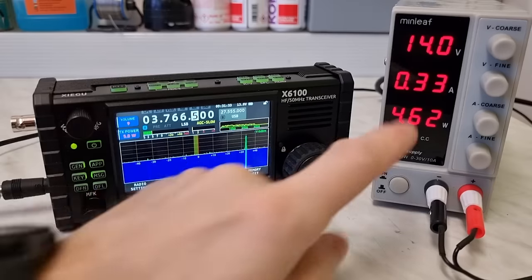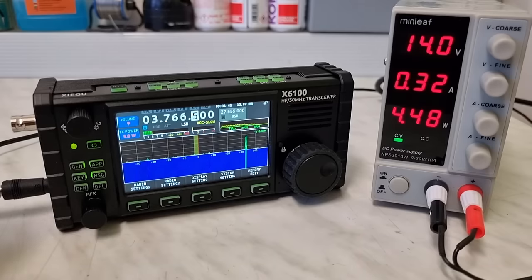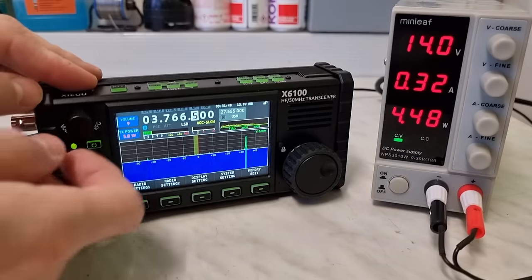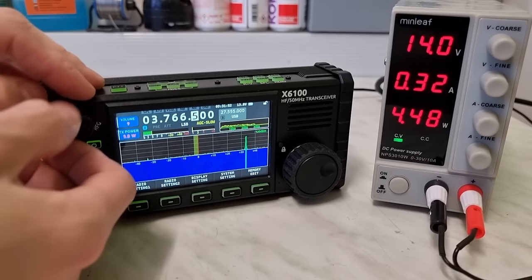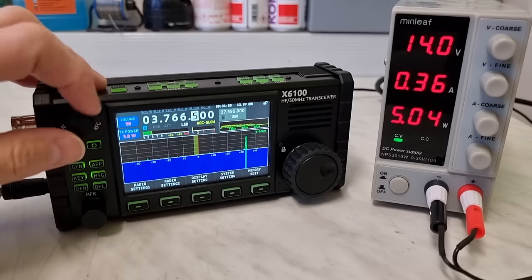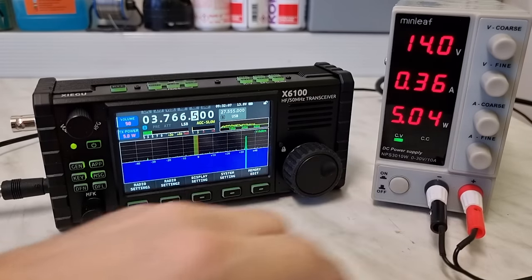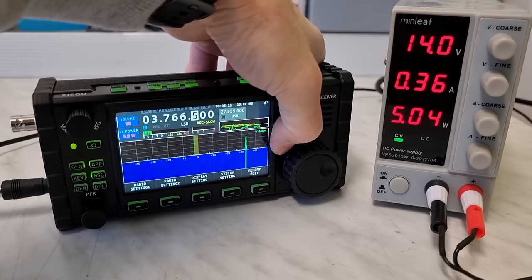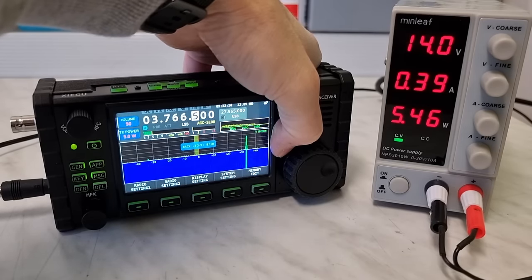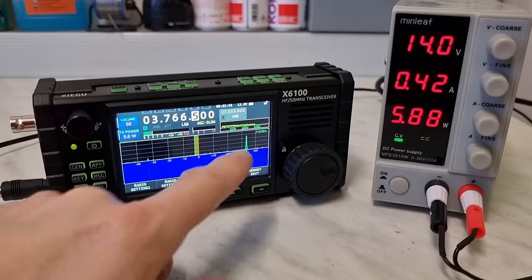Okay, so here you can see that the current is 320 milliamps on 14 volts or 13.8. This is the power consumption on volume 9. I can go up with the volume to a maximum of 50 points. All right, so as you can see, at maximum volume it is 360 milliamps. I can go up with the backlight. All right, this is the maximum backlight, and you can see 420 milliamps, maximum volume, maximum backlight.